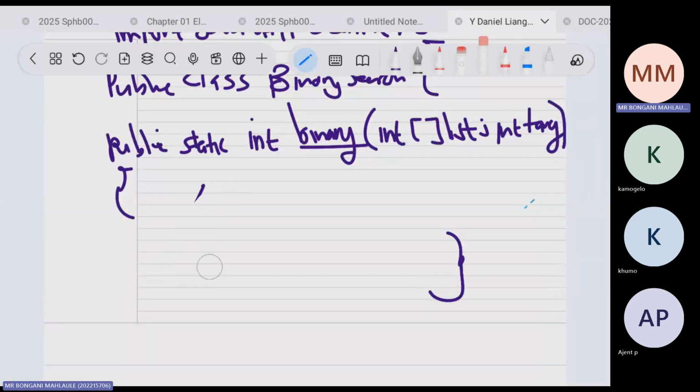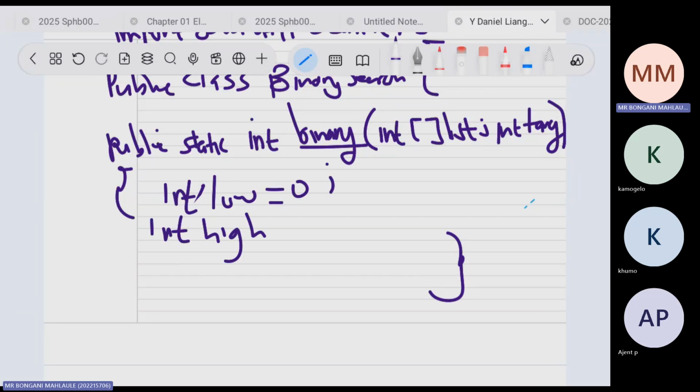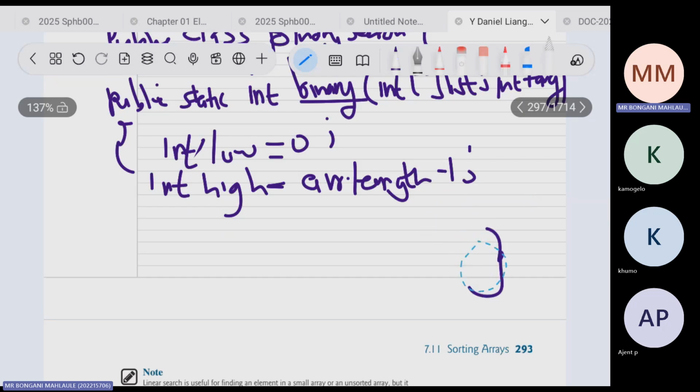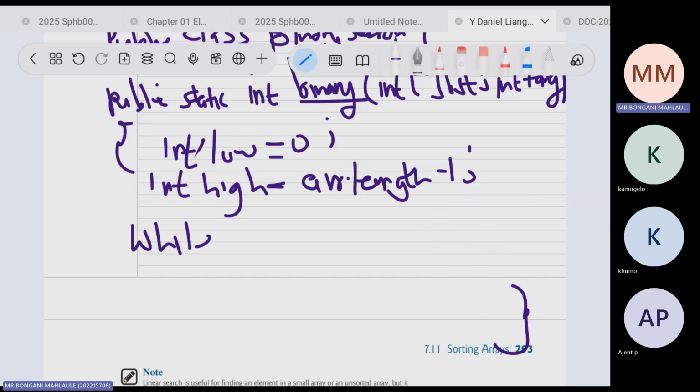Again, you'll start by initializing int low equal to 0, int high equal to array.length minus 1. Then you'll create a while loop that compares the low element with the high element.